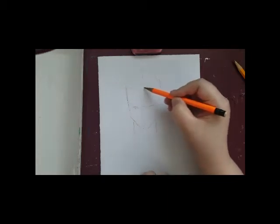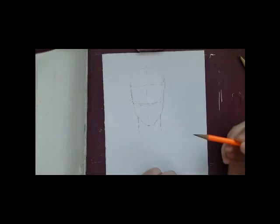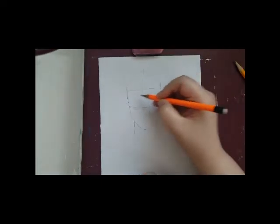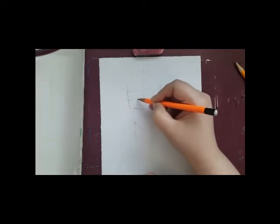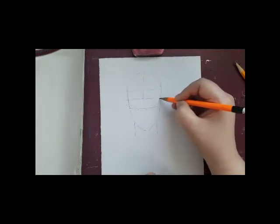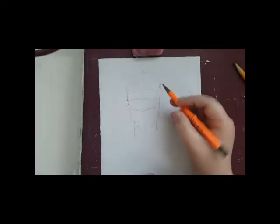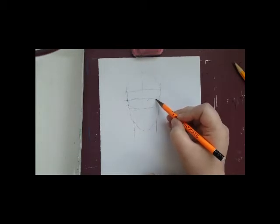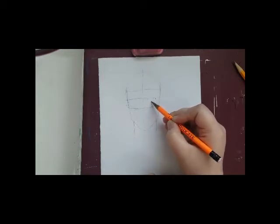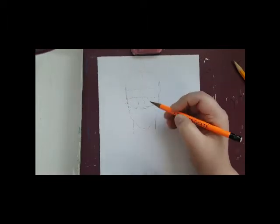And now we're going to draw in the line for the forehead or the hairline. And then we're going to draw another line that'll be for the eyebrows, at the start of the eyes. And then we're going to take our pencil and then make two little dots, making our eye shape. And then we're going to draw a straight line going across for our bottom of our eyelid.